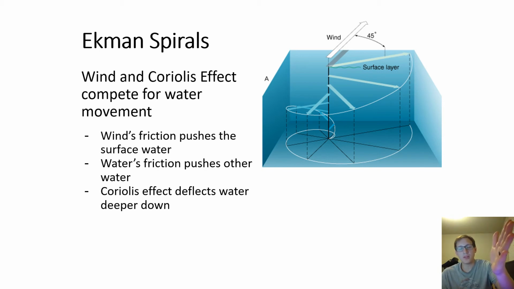Okay, the wind may be blowing this way, but because of the Coriolis effect's curvature, the surface water is actually going to be traveling at near a 45-degree angle. And then if you imagine the layer below that, I'm going to highlight it here, is going to be at another 45-degree angle. And then this water is going to be at another 45-degree angle. And again, until all of that energy, all of that force from the wind is dissipated through the water, that will continue down.